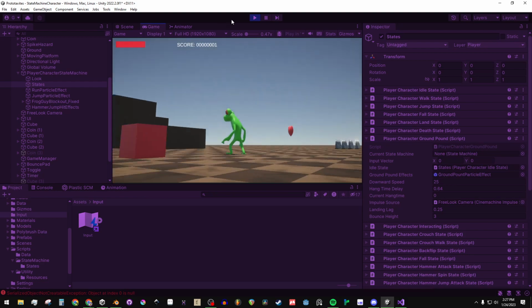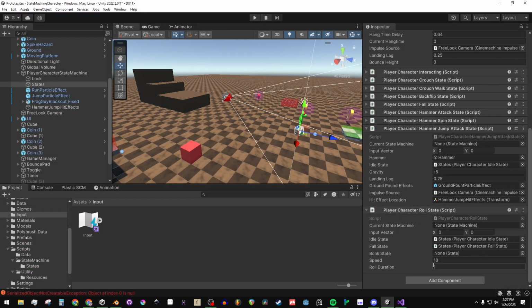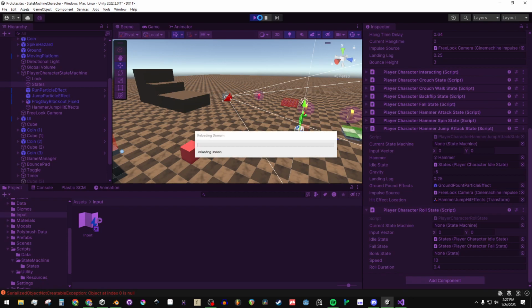My roll duration is way too long right now, so put it at 0.4, see how that feels.